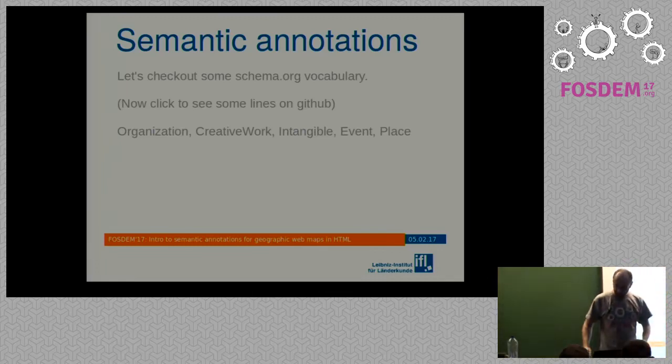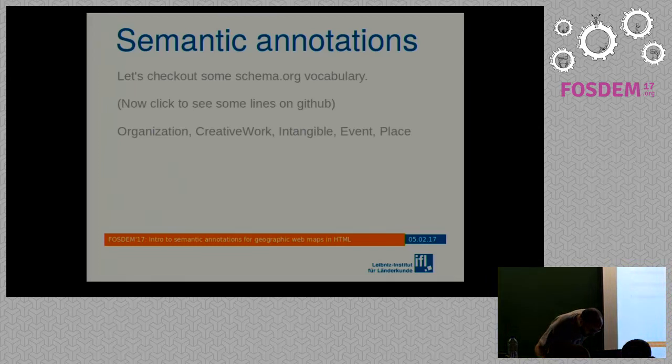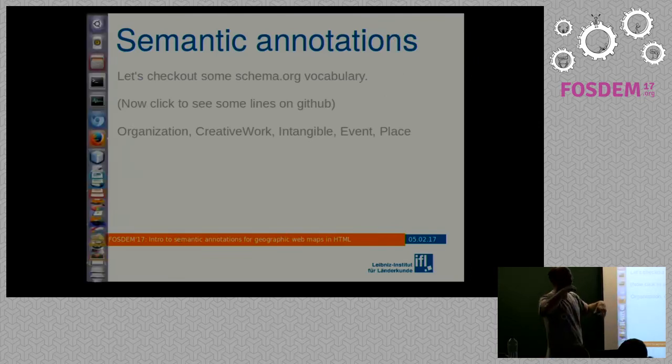I wanted to click here and see some examples. If you have never seen schema.org, it is a public vocabulary developed by a consortium of major search engine developers, and they use it to describe data on the web. So the Google Knowledge Graph also understands this vocabulary, right? We will see here.